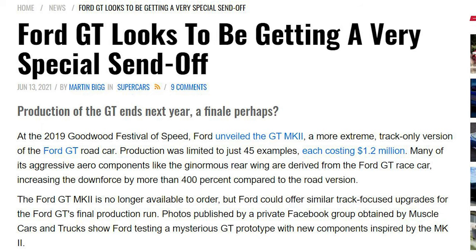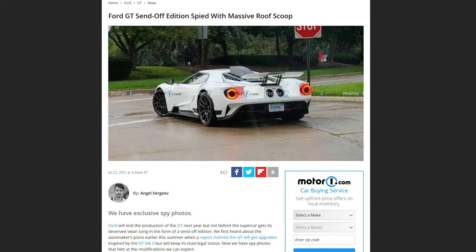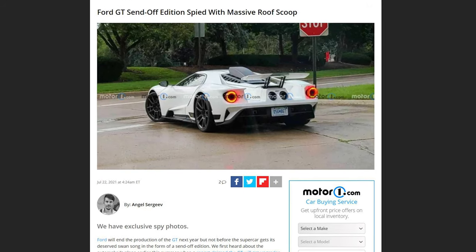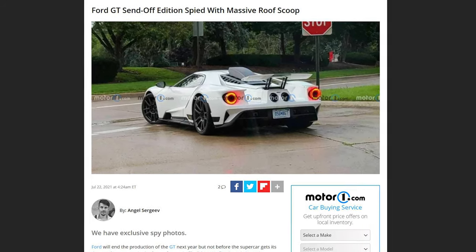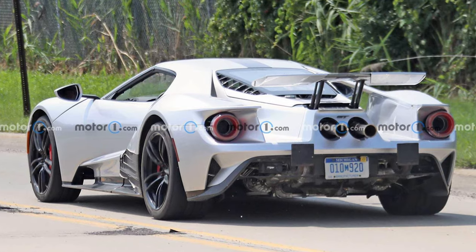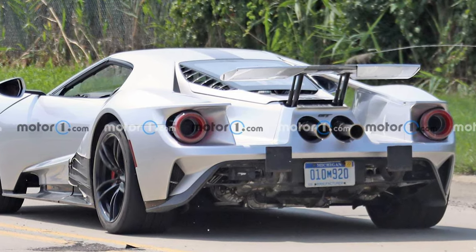There are rumors of a GT with a different setup, but we saw a mule confirming only slight changes to the roof scoop and vents, and that car didn't have any extra EPA gear attached. You'd think a few would be popping up for road testing if they were going to sell a V8 version next year — to ensure it has no issues in that small space. But this car with its goofy exhaust — I believe this GT is a misdirect for something else Ford is working on.